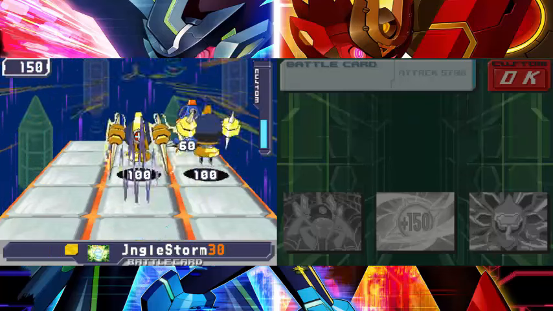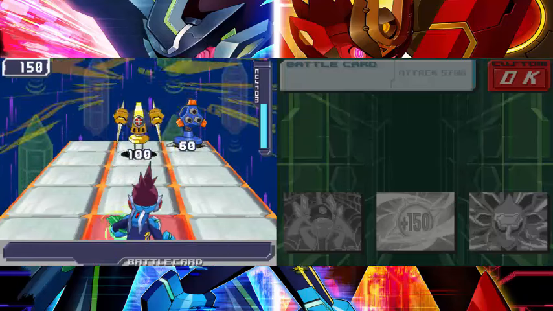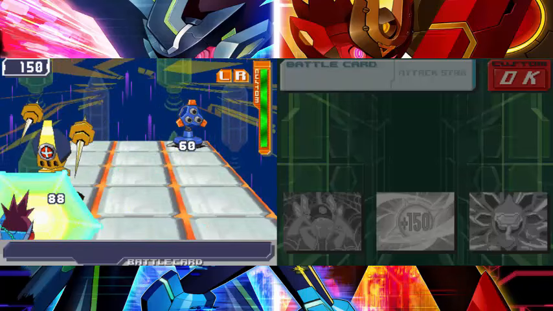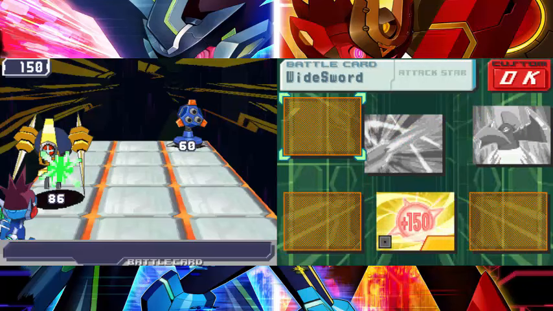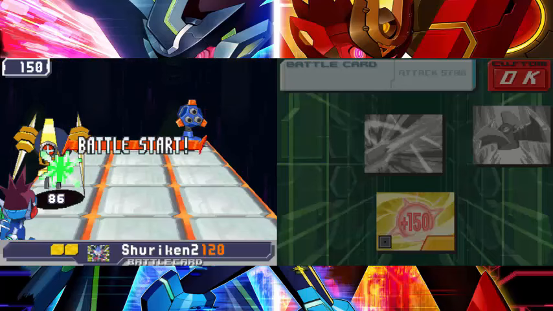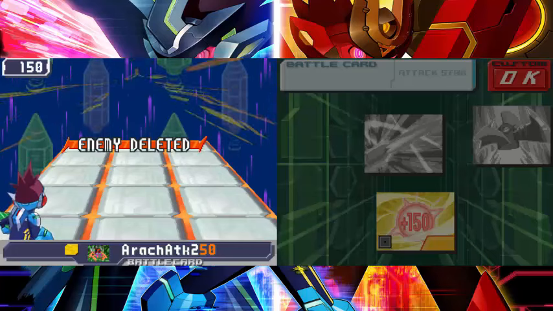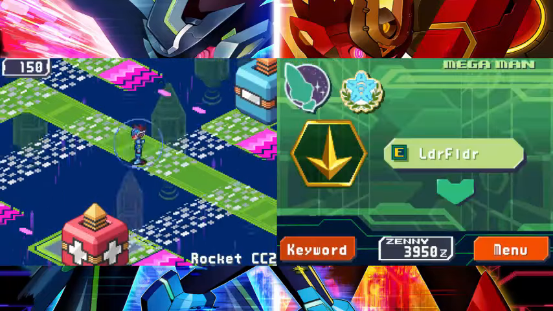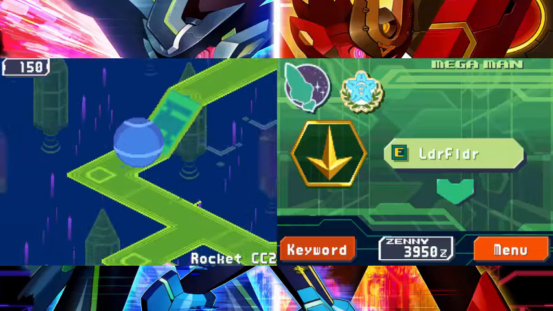No, you didn't touch anything! Block, block, block, block. Block, block, block, block. Ooh, Shuriken can take him out. Shuriken Shadow Clone Jutsu! Go away! Okay, cool.